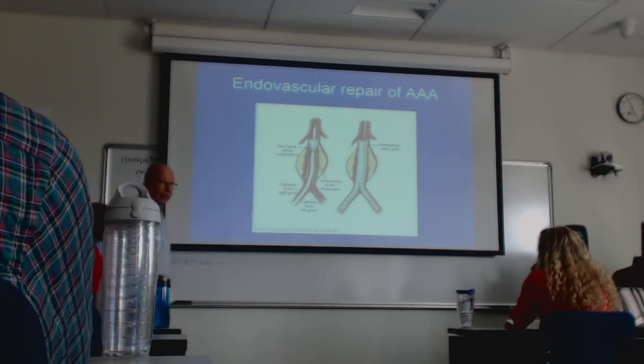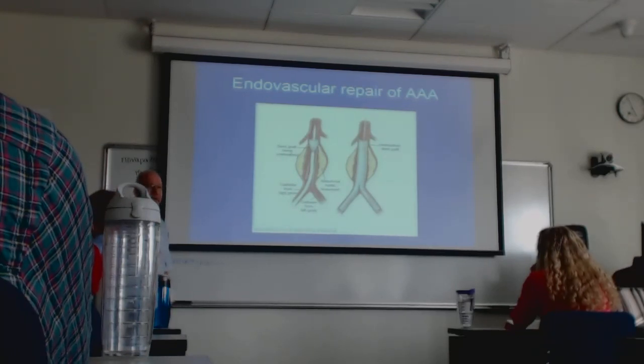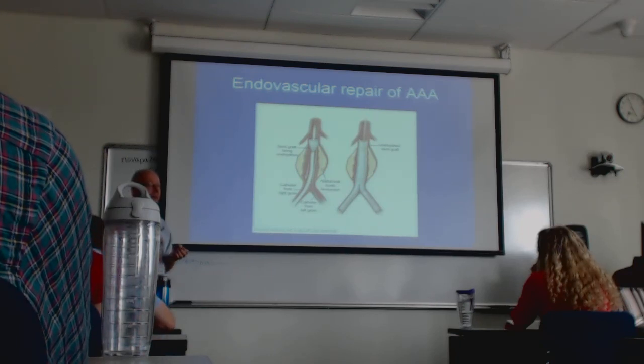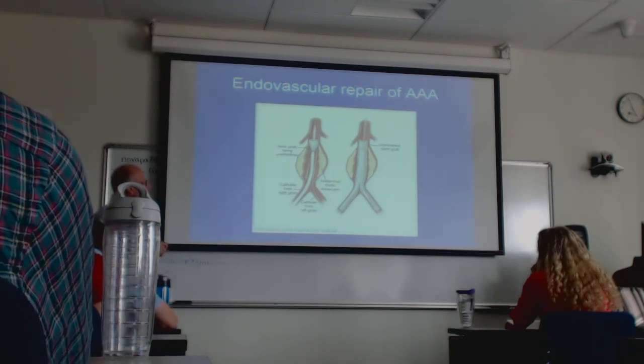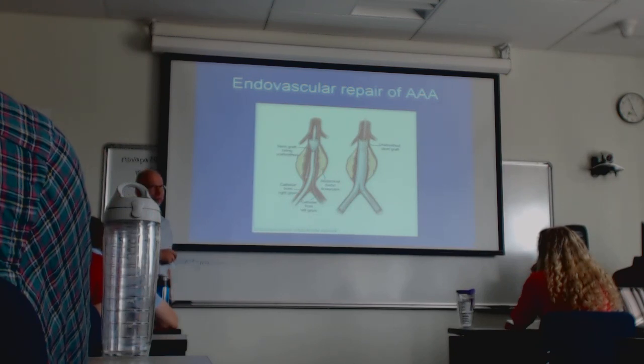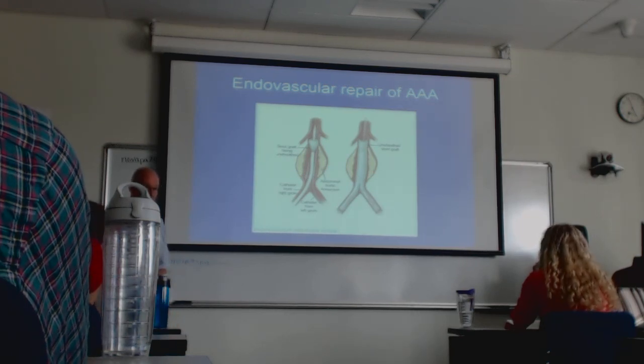Yes, ma'am. At what point do you decide to do the stent for an aneurysm? It depends on the size of the aneurysm and the morphology. If the patient's bleeding, they're going to the OR because generally we won't be able to get to them in time. The surgeon has to get control of the bleeding. Depending on the aneurysm's relationship to the renal arteries, if the renal arteries are involved and you stent it, you might block the renal artery entirely, right? So that may require an operation. But I would say that the majority of abdominal aortic aneurysms are amenable to stent graft.